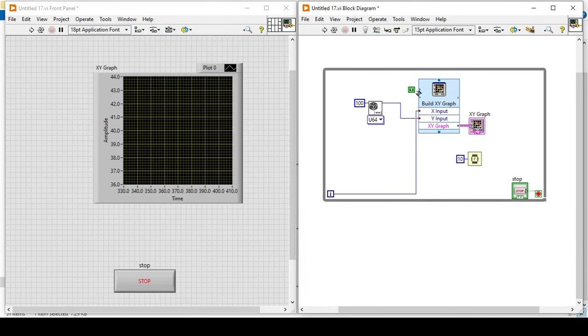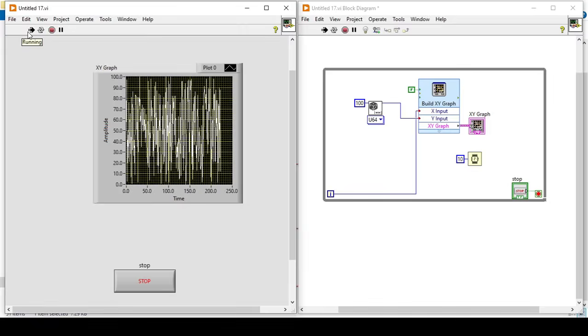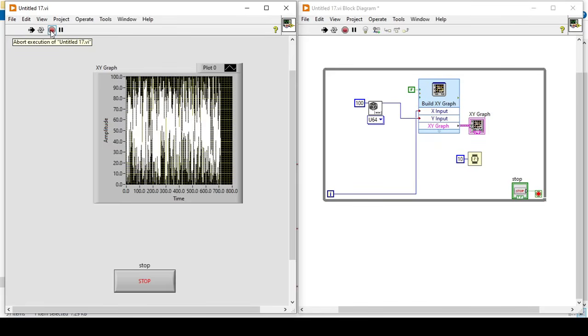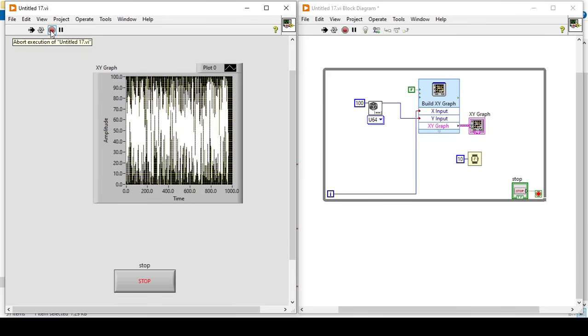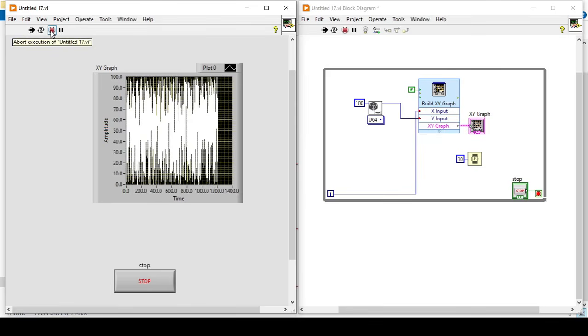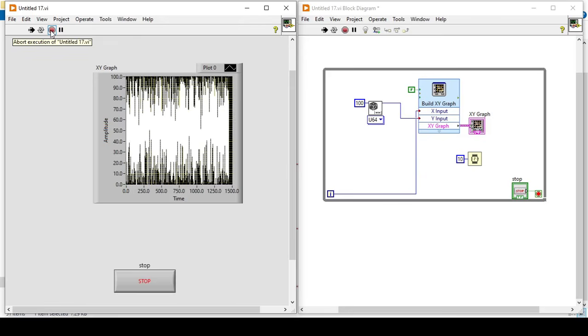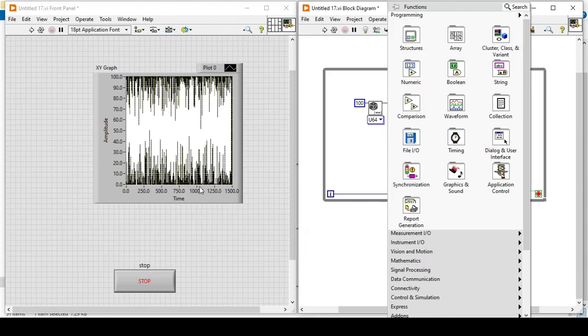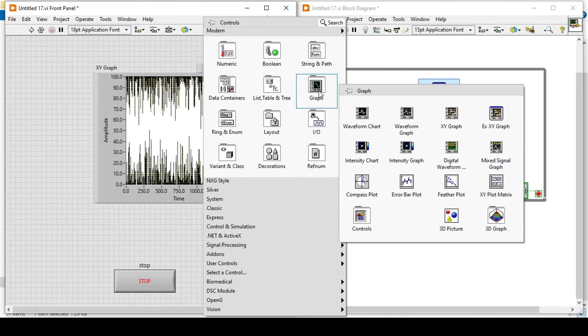If we create a constant, it is saying that it is resetting the graph. So it means that it is not showing us anything because of the reset. So if I turn it false and now run my program, it is giving me all of the data within the graph. Now it is collecting all of the data points and then showing them on the XY graph. We can also do that by using the simple XY graph, but the express XY graph gives us more ease and is ready to use.